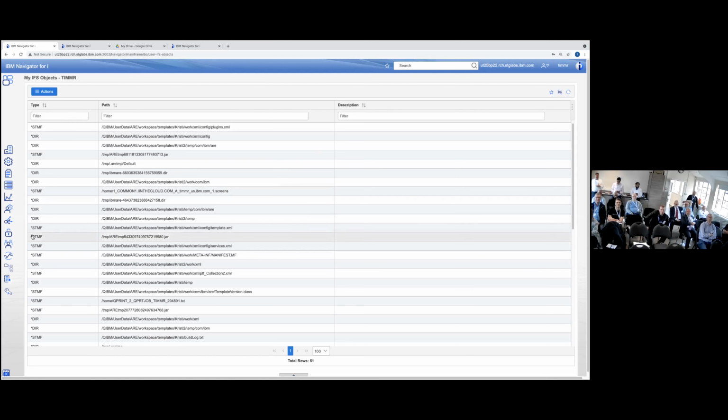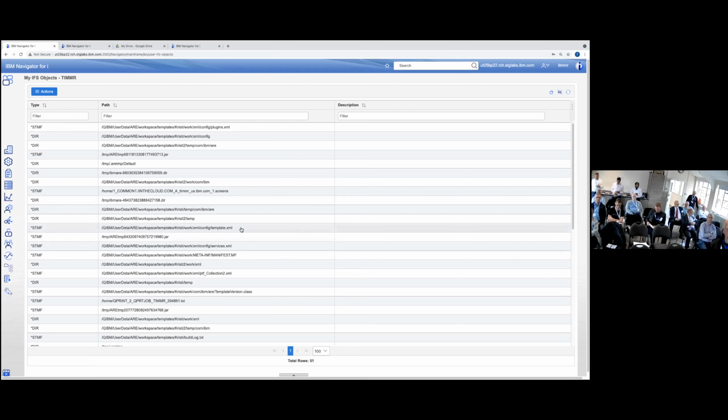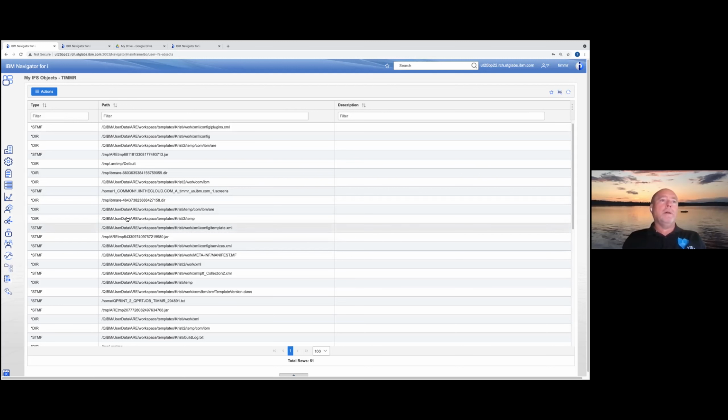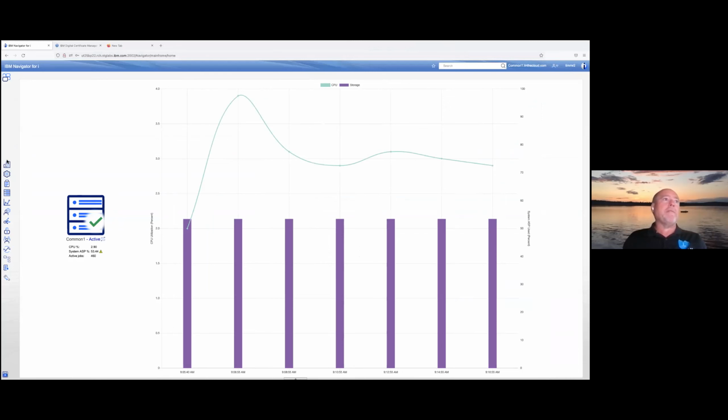Agreed. And is there a way I could add my own shortcuts into this interface to get to useful things for me? Oh, absolutely. If I switch over to this one for a minute, because I've messed up my bookmarks on the other. Under bookmarks, we actually ship a connection to the old nav. If you really so desire, you can go to WebAdmin GUI, Digital Certificate Manager. I added this one because I wanted to go to my DB2 Mirror GUI interface.